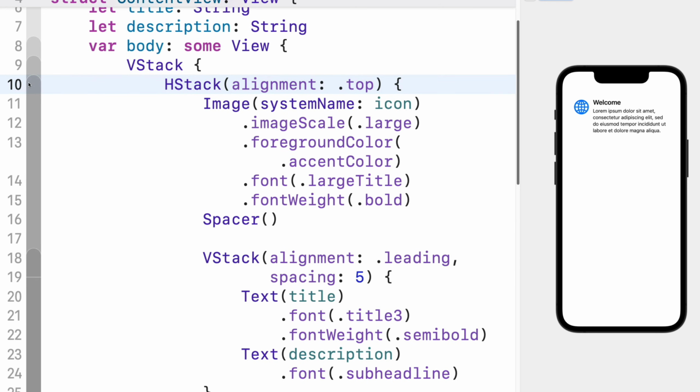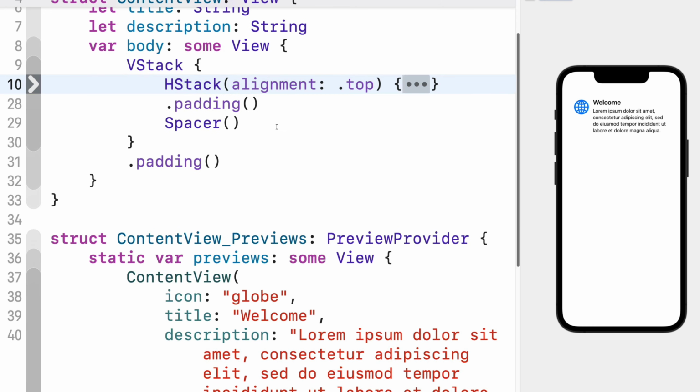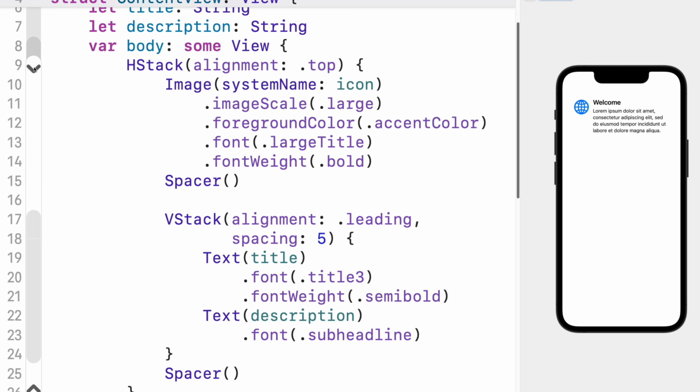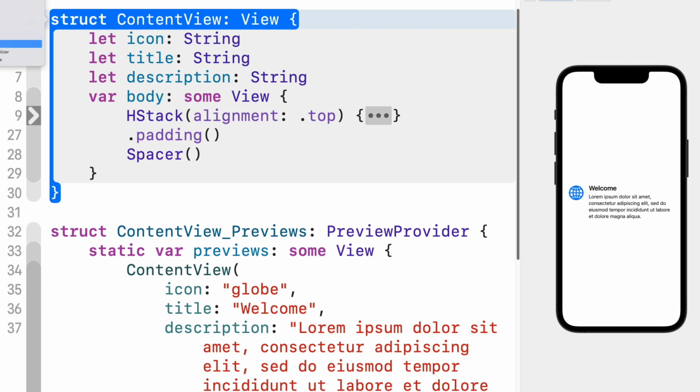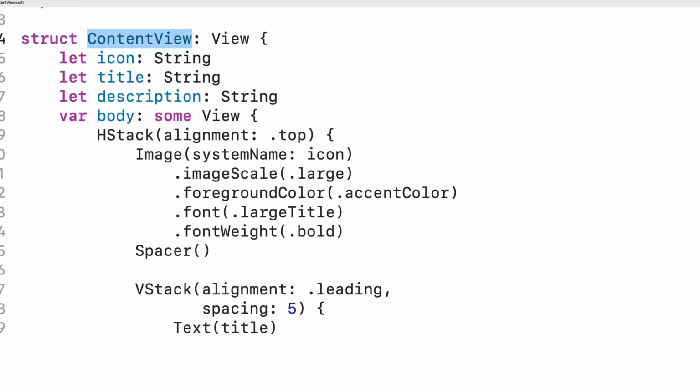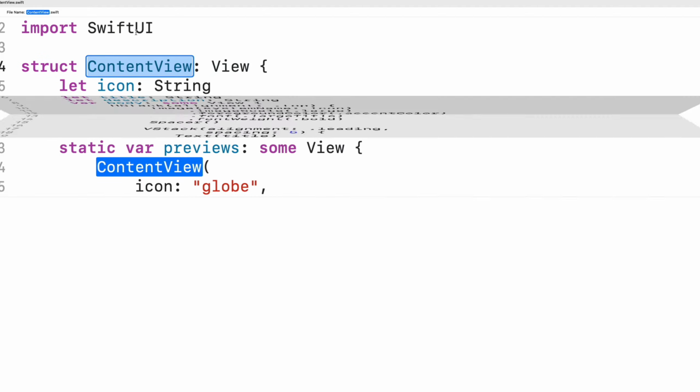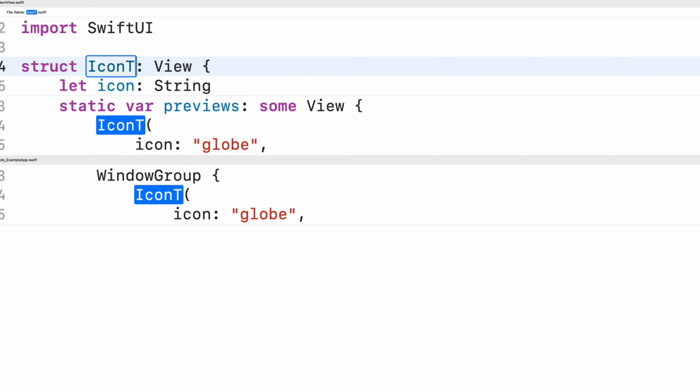Okay, alternatively, we could actually just have this going on in the preview, right? So what we could do is actually, let's return this to this setting, and let's rename the content view. Let's rename it, I don't know, icon text view.